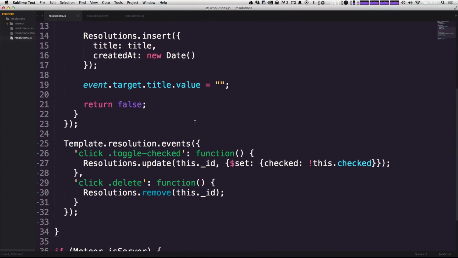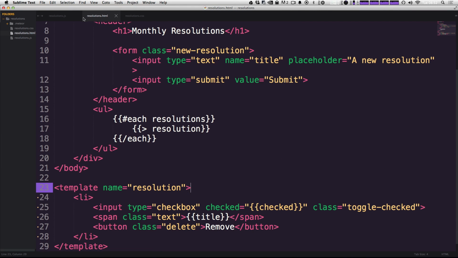Now let's go ahead and modify our HTML to be able to respond to that checked. So this is pretty cool because we now have access to this checked variable. What we can do is add a class to our list item. So we can say class is equal to, and then inside of here we can use our template tags and say pound if checked.